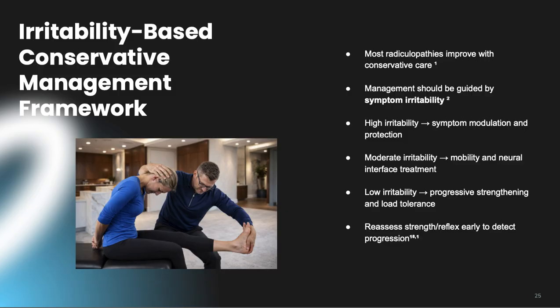Moderate irritability. Okay, you're thinking about mobilizing the nerves and you're monitoring symptoms over time. And with low irritability, you're progressing and you're doing more loading of the nervous system and graded exposure to neural tension. Okay, reassessment is essential. Escalation is warranted if deficits progress, okay? Everything should be monitored multiple times.